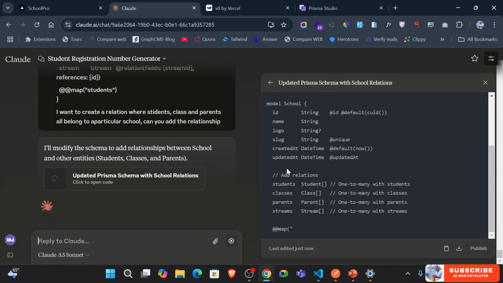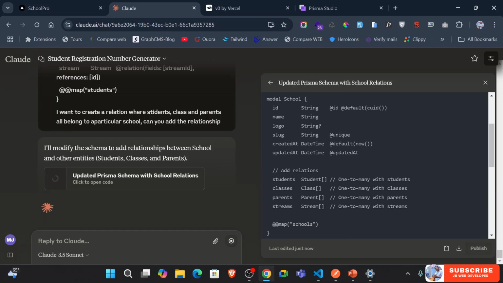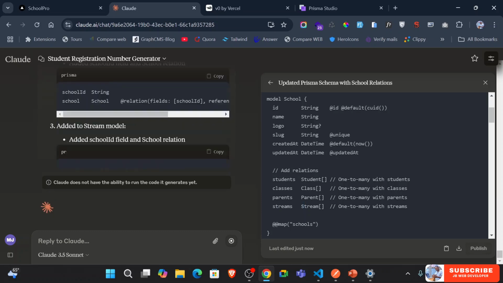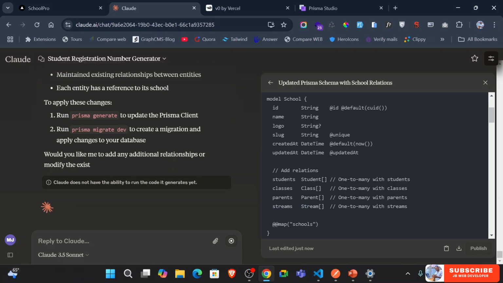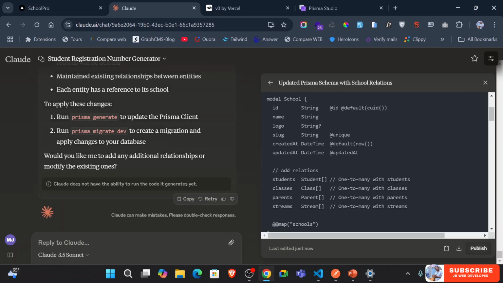Okay, so in the school you can see that simply we add the students, these classes, parents, and the streams. I wonder if we really need to add the streams in the particular school, because the streams must belong to a particular class, and we're going to always get the streams from there.